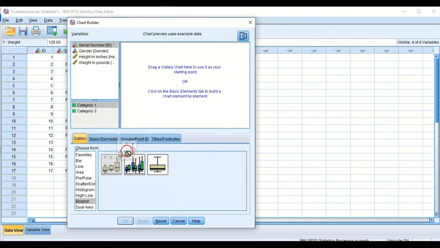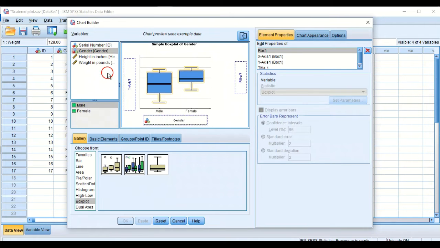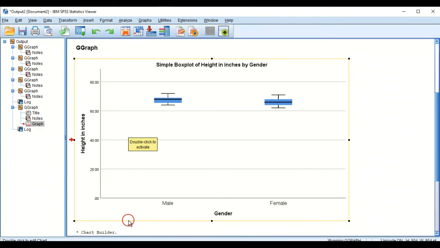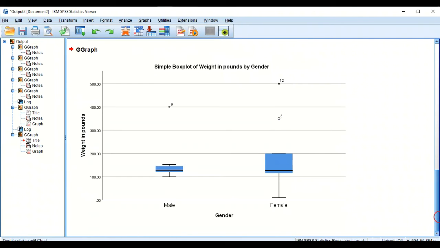You hold, drag, drop, then we'll bring the gender, which is the independent variable, and drop it on the x-axis. Right now we want to use weight, so click, hold, drag, drop, then click OK. All right, so this is our result.